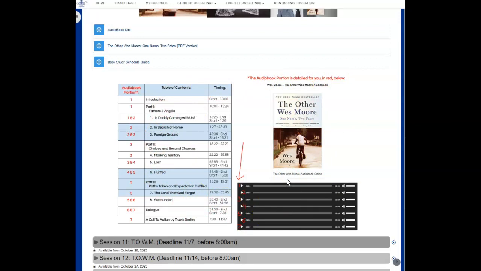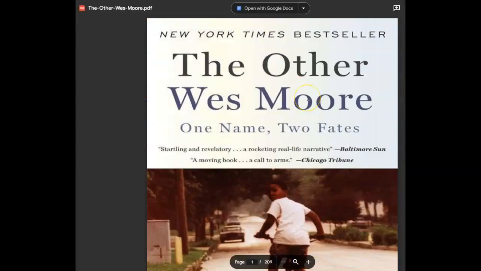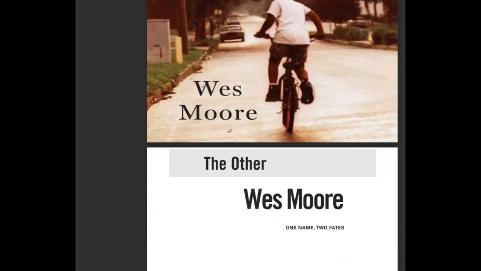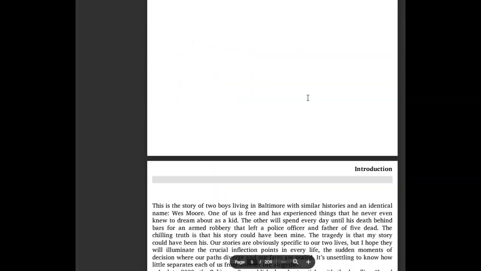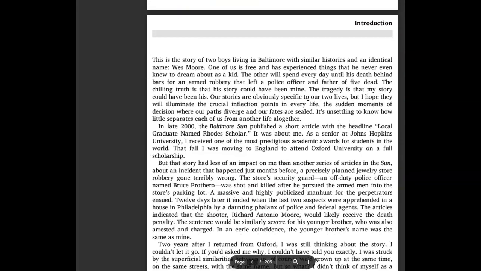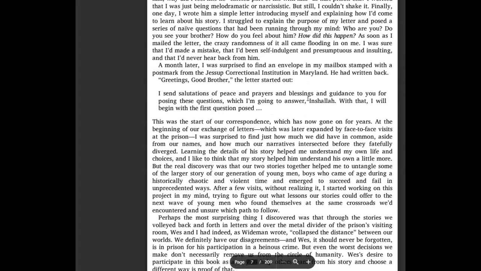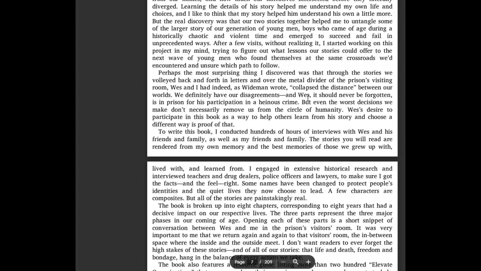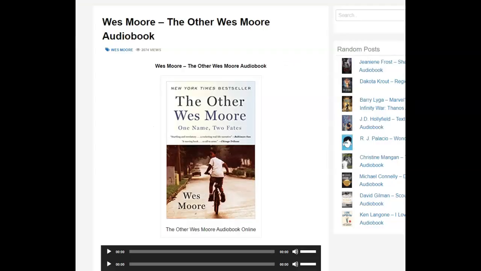I'll talk about that in just another moment, but if you would prefer a PDF version, something that you could print out and read yourself on paper, or something that is just on the screen for you to follow along as you're listening to the author's reading of the book, that would be fine as well. That is a 209-page PDF of the book.